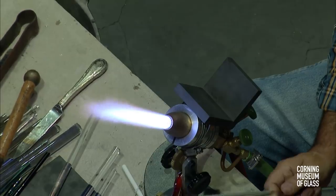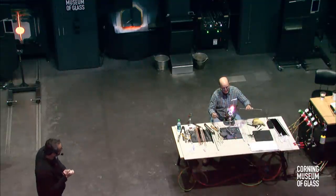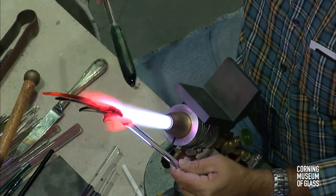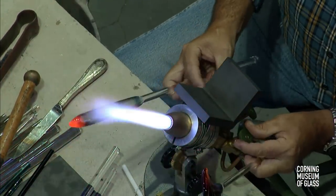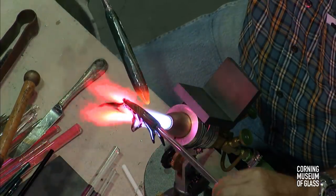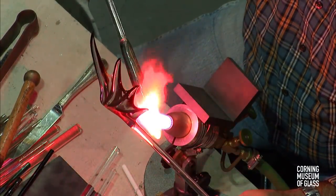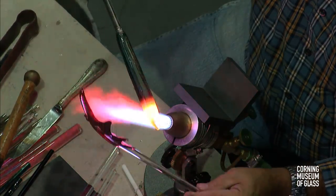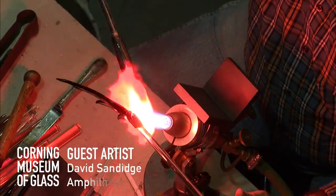So a question from the web: this looks similar to some plastic sculptures that somebody has seen, and do glass workers ever work in plastic? Well, my understanding, I don't think you could work plastic quite this way. I don't know that you would want to. I'm guessing there'd be a lot of fumes coming off of it. But I do know a couple of glass workers who have created molds off of glasswork that they've made that they have then cast plastic of those objects. Or I do know of a couple of glassworkers who had some sort of rubberized masks made from models of their work as well. So I know some folks who are glassmakers who have designed some things that have wound up in plastic, but I don't know specifically of people sculpting plastic themselves, quite the way we see this going on here.